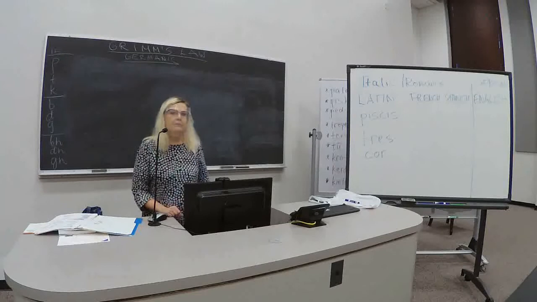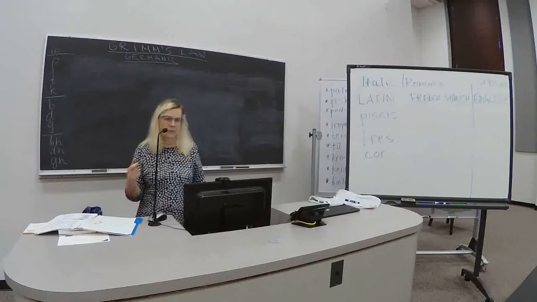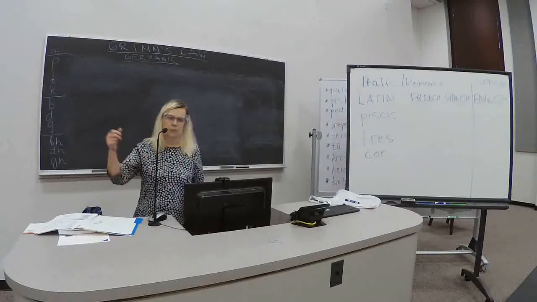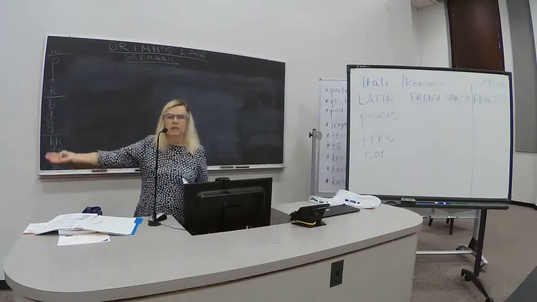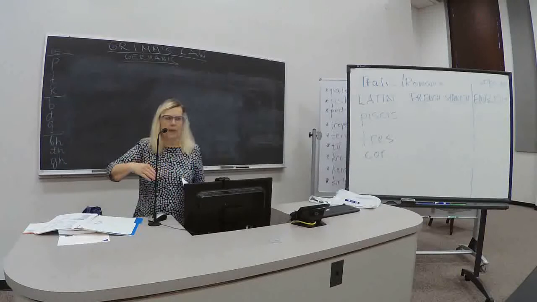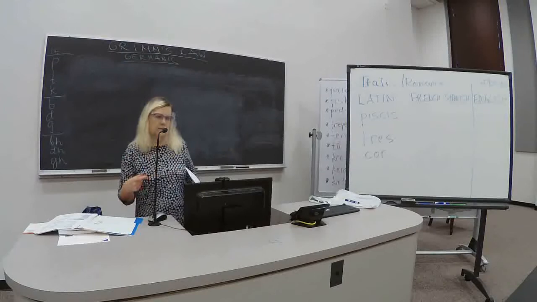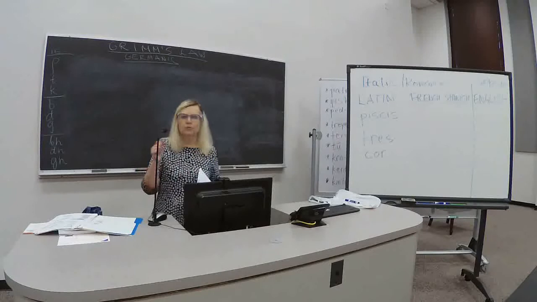Now, what happened in Germanic? In all these languages that are related to each other more closely, like English and German and Swedish and Icelandic, in Germanic languages, the stress moved from this variable placement on the second or third or fourth syllable to the beginning of the word. If you look at the English word stock that is old, that is native, that is Anglo-Saxon, and we'll see how those words look, they tend to be shorter words, and in those words, the stress is on the first root syllable.